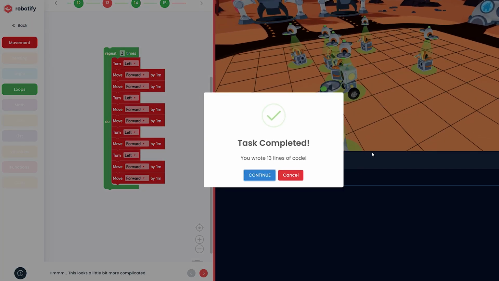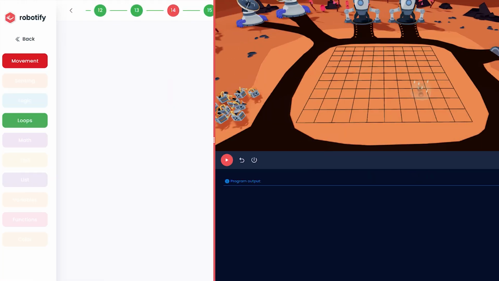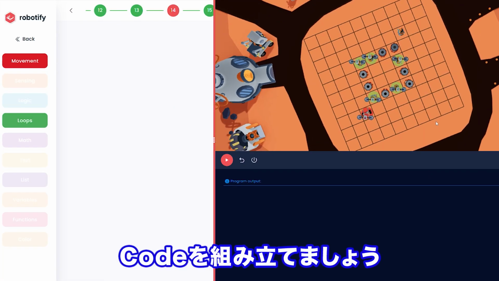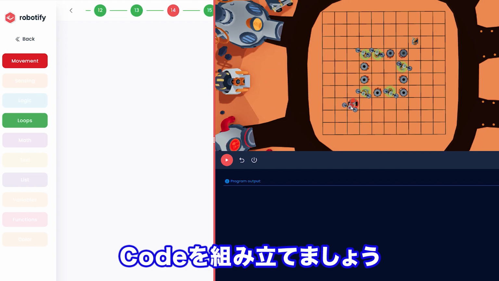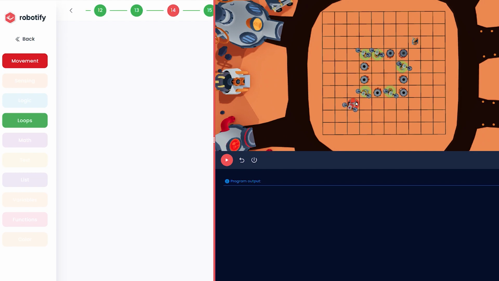Okay. Ooh, no code. So we have to do this from 0. Oh, this looks easy. Remember, count the steps first. 1, 2, 3, 4, 5. 1, 2, 3, 4, 5. So we just need to repeat, and we got to do a full box. So we got to repeat 4 times.